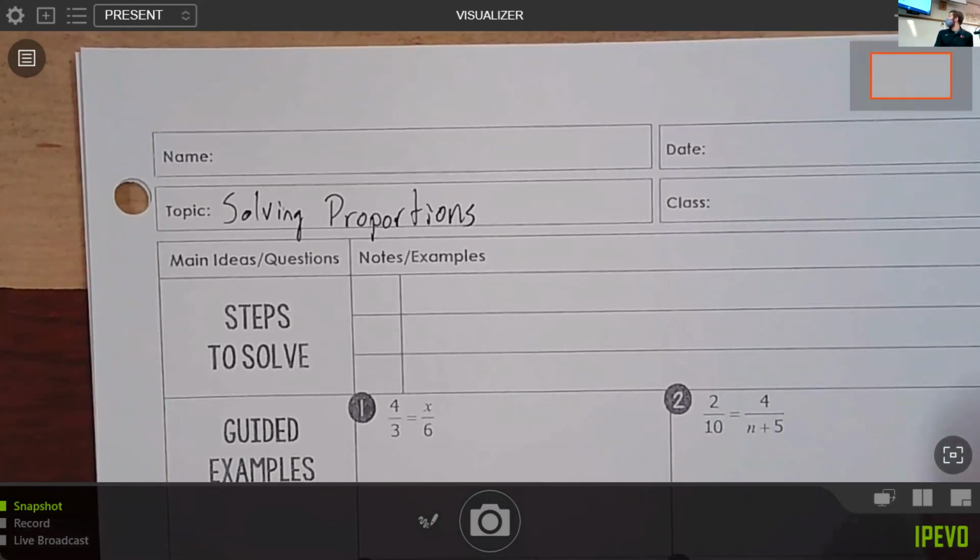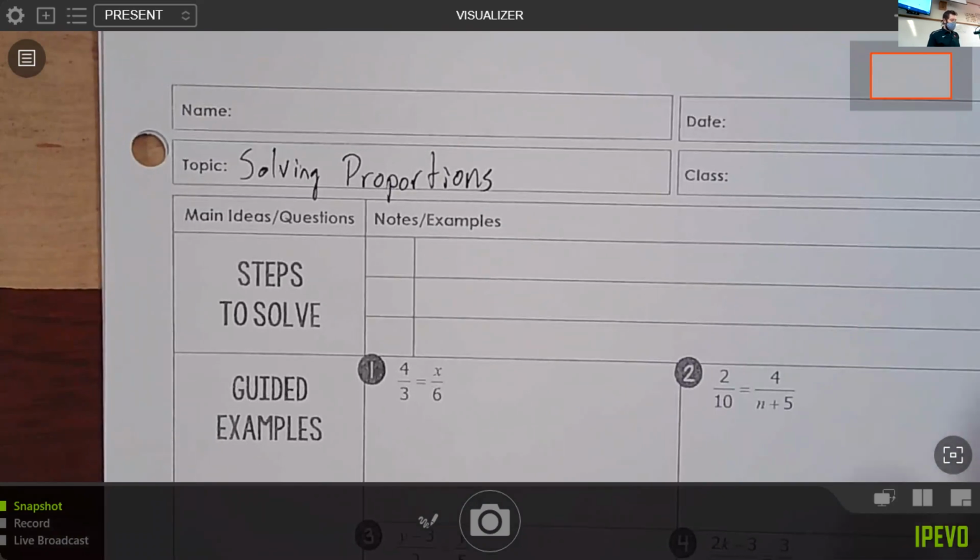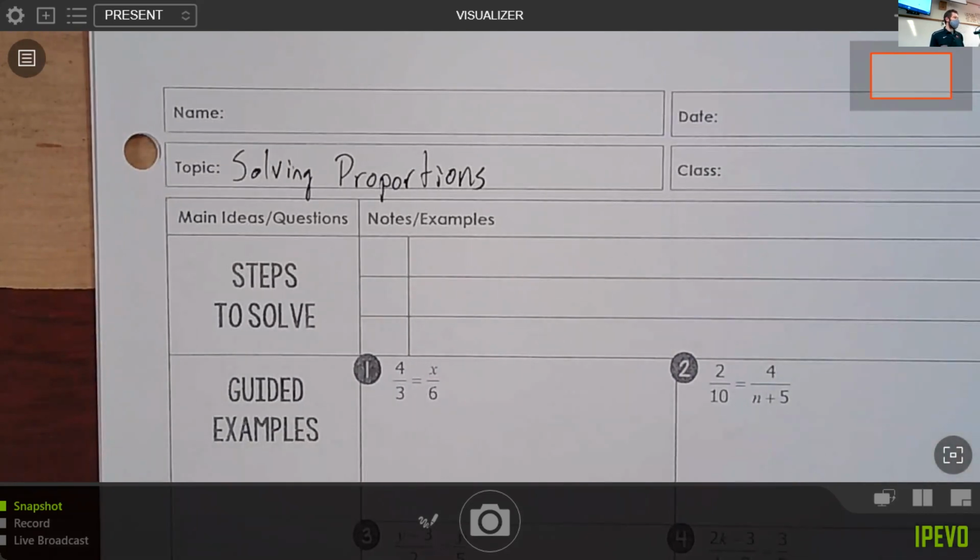So for example, proportion-wise, an example of a proportion would be like 1/2 is equal to 2/4, right? Because 1/2 and 2/4 have the same value. And so you can think of it as like equal fractions. Equivalent ratios is more accurate, but the way that we're looking at them are in fraction form.